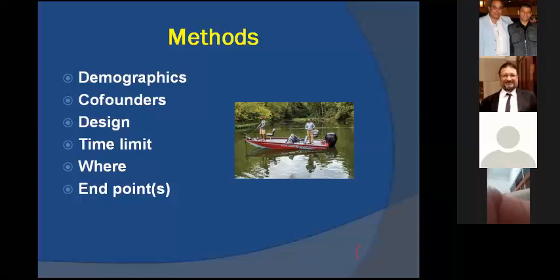Why? A single endpoint makes it easy to study and to get the result, and it prevents us from data fishing. What does data fishing mean? That means if you have different endpoints, we can get each one of them and use it for promotion of a drug, for promotion of an intervention.